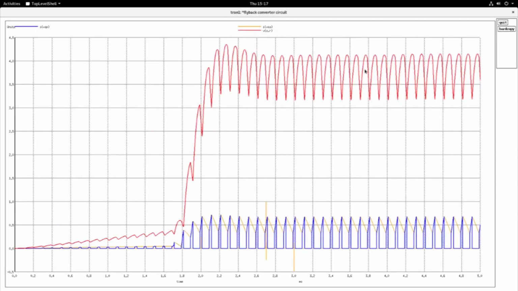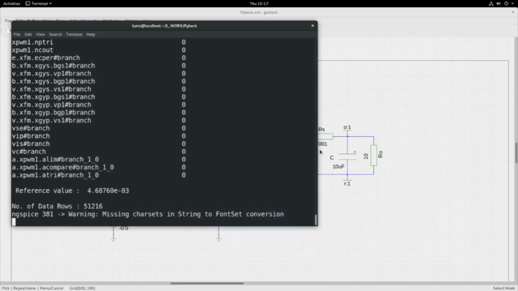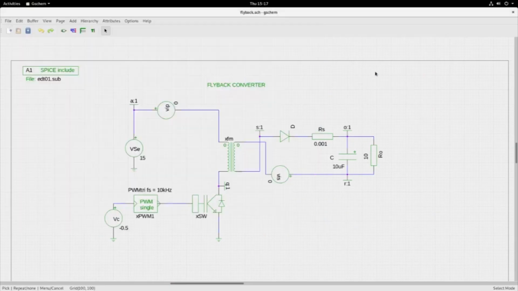This is the output voltage. It has quite a significant amount of ripple, and the flyback converter is prone to have higher ripple, poorer ripple rejection as compared to the forward kind of topology. So I will leave it to you to go through the circuit, probe the various voltage and the current points, and try to understand this converter.